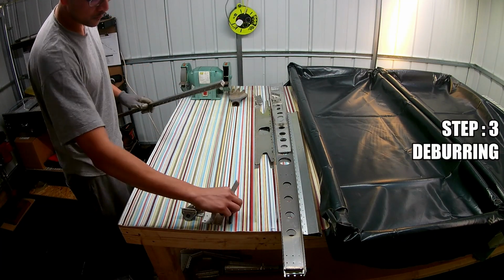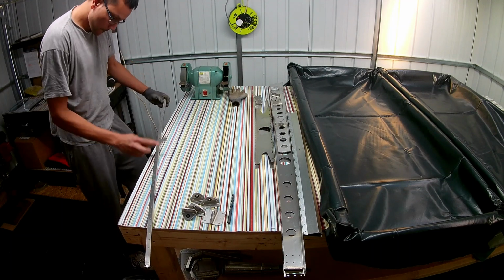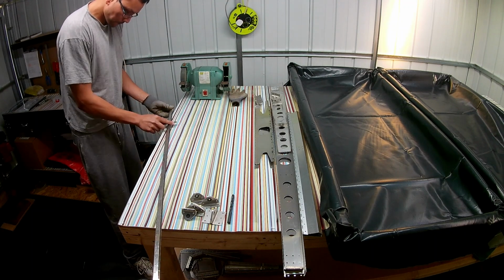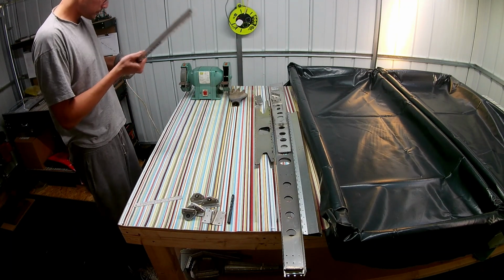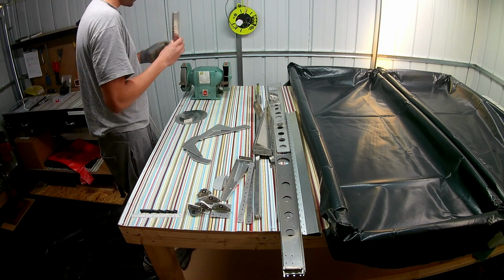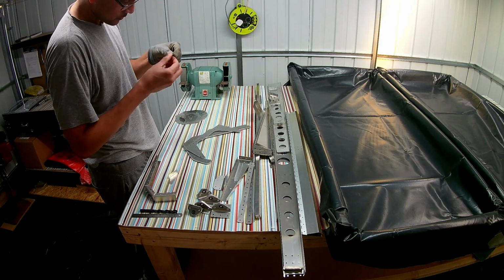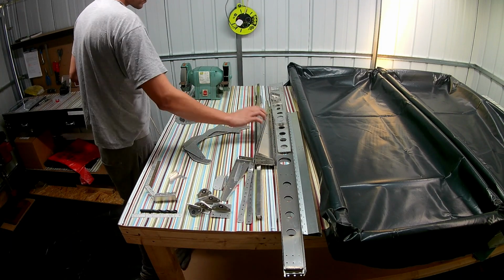The next step was mainly to go through, feel all the components and deburr if any burr was left. Factory's done a pretty decent job on most components. You can see where it's been deburred. Some of it was left, so mainly I went through the longer parts using a steel roll at a 45-degree angle. This was a recommended method by one of the other builders on YouTube, and seems to work fine. On the smaller parts, I've been using the light deburring wheel on a bench grinder, and that is quite easy, just one or two runs, and it takes off the burr nice and clean. The only thing is you really can't use a glove, because it's a very thin burr, so you have to feel it with your fingers to see if it's been taken off.